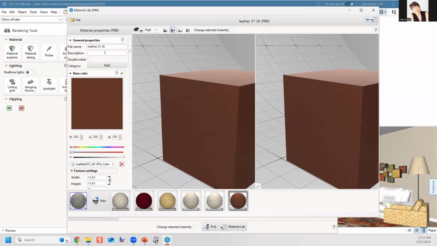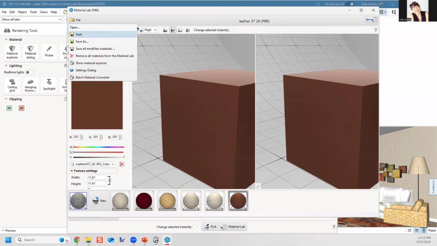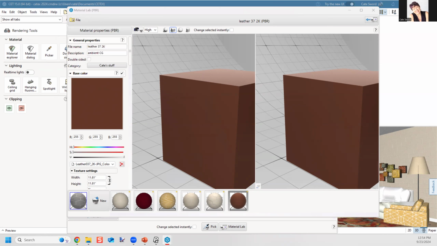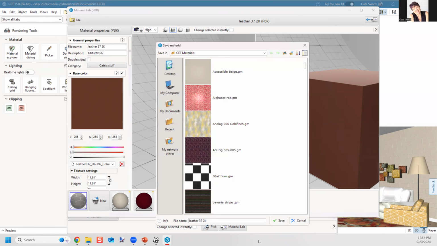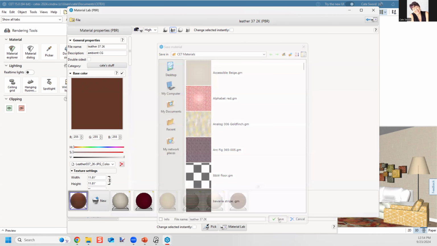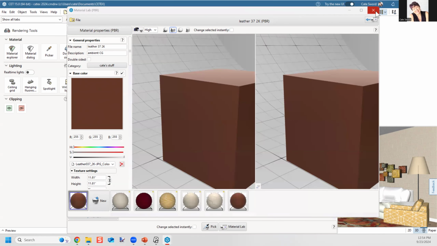I like to put in here that I got it from Ambient CG, and I'm going to put it again in my category of Cate stuff so that I know where to find it next time. All right, file, save, put it in that same directory, leather 37, and then let's go ahead and apply it.